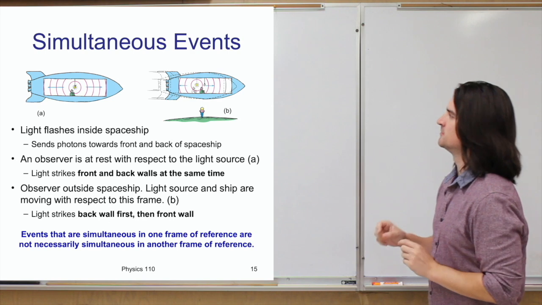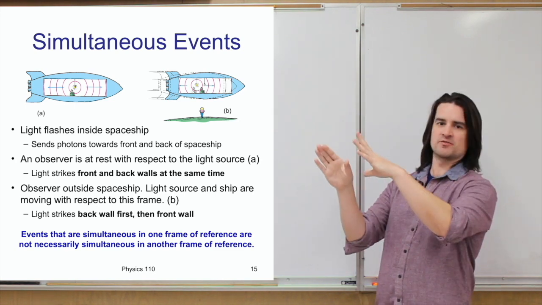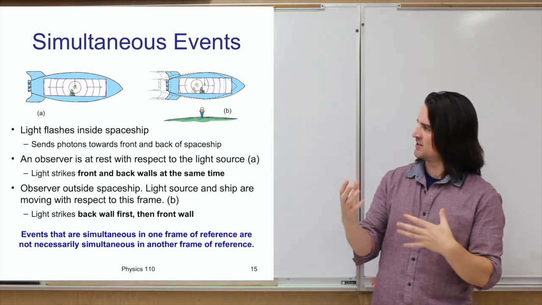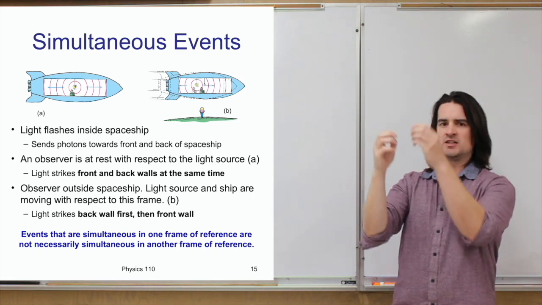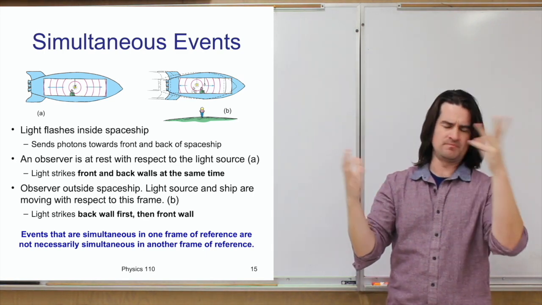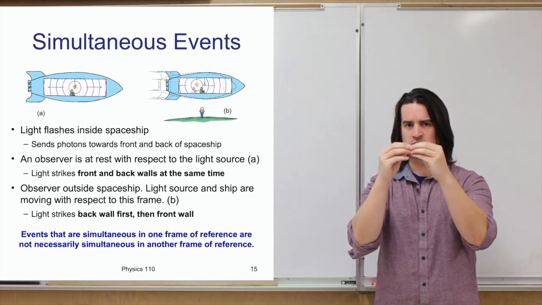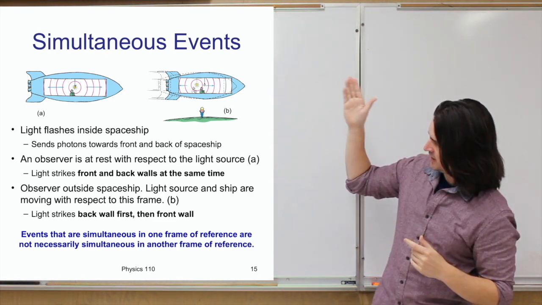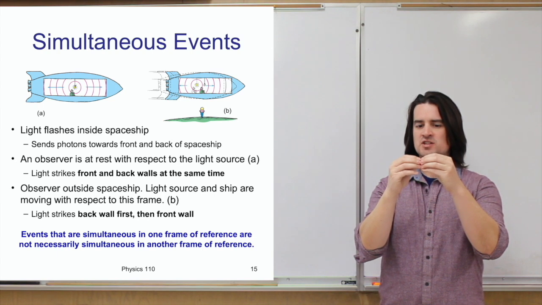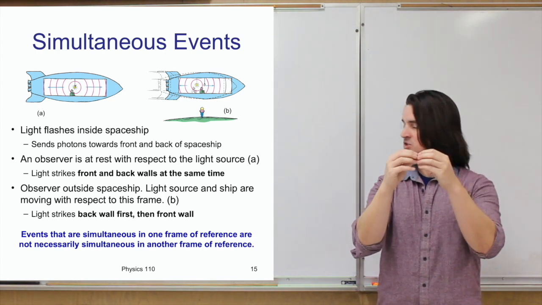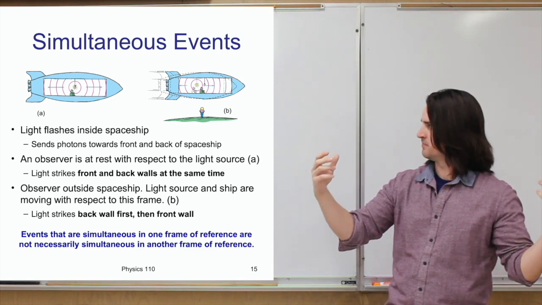So let's just give an example, right? So again, we're going to imagine ourselves as being in a spaceship, zooming across the surface of the Earth very, very fast. And inside of that spaceship, there is a source of light, and now instead of being that light clock, bouncing up and down, it's giving off a flash of light, and for our purposes, it's probably best to imagine it gives off just a photon in each direction, right? So the source of light just shoots a photon off in either direction, and the observer in A is moving along with that source of light, and so it's going to see the light propagate out at the speed of light, towards the front and the back end of the spaceship.